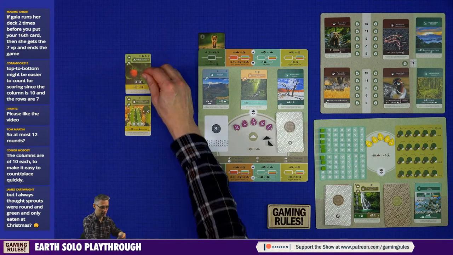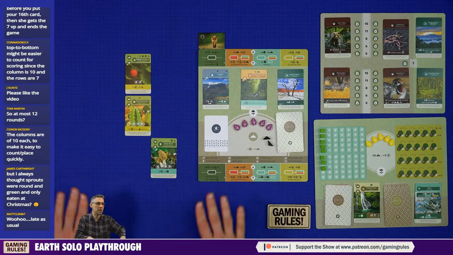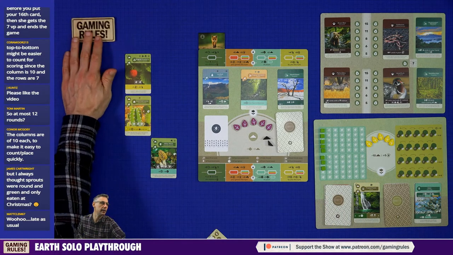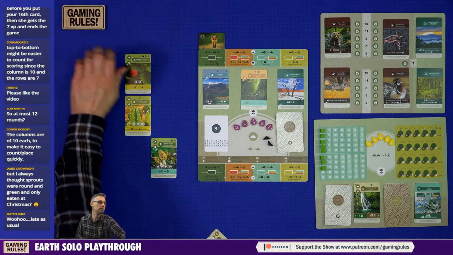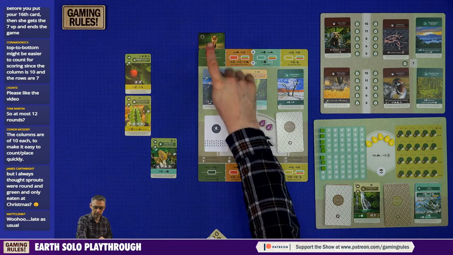So I'm going to put that one there and I'm going to put that one there. Just to demonstrate the fact that you can have them on the diagonal. In fact, let's put this up there. There you go. That's a better place for it. Right. So I've done my planting.